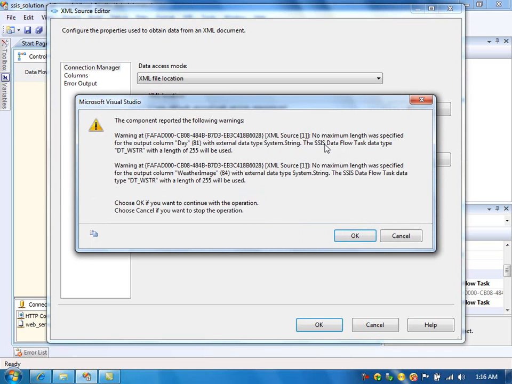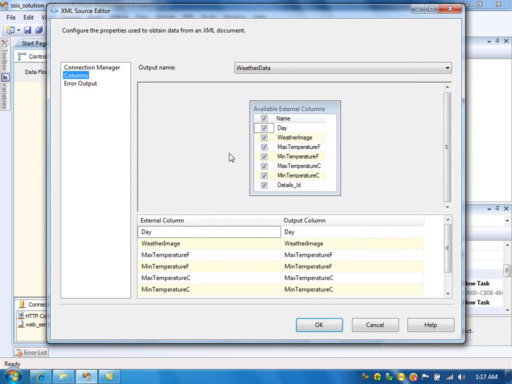The XSD file that SSIS generates has a slight problem. We need to fix that. This is a warning message. We can just say okay because the data we retrieved is not going to contain more than 50 bytes. All it is saying is you didn't define the maximum length for the parameters in the XSD file. I'm going to assume 255, and if you are expecting more than 255, it's going to truncate. But in our case, we're not going to retrieve more than 50 or 60, so which is fine. I can say okay and I can proceed.